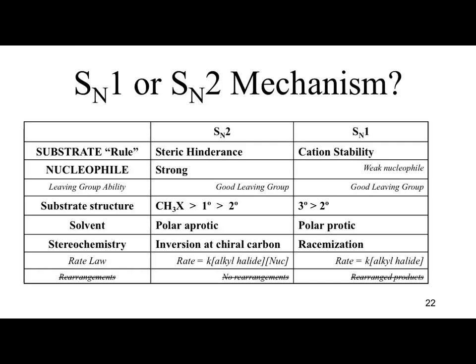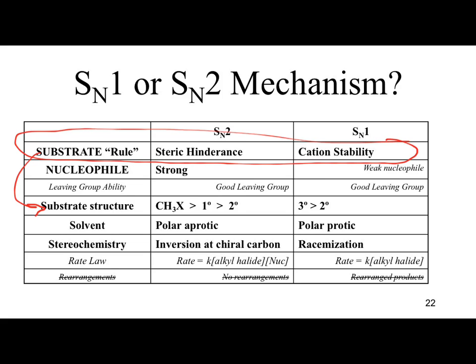Deciding between the SN1 and the SN2 mechanisms. This summary slide is helpful. You need to know these things. The primary thing I'm going to be concerned about is your substrates. Under SN1 conditions, we need a stable carbocation. Under SN2 conditions, we're looking for minimal steric hindrance. Knowing these big key features is going to really help. You could decide that that's too vague, and you can go through and look at substrate structure and memorize them in that fashion.